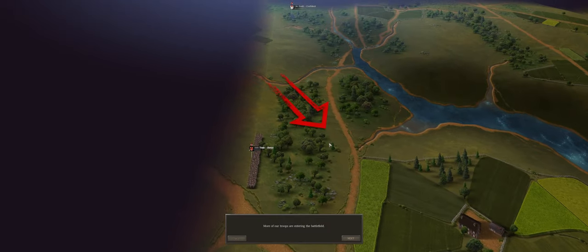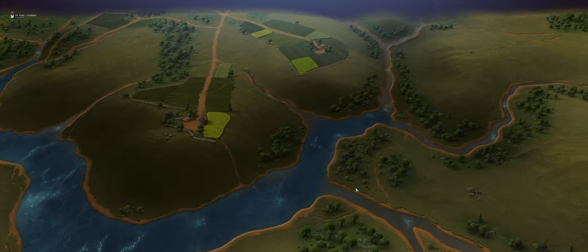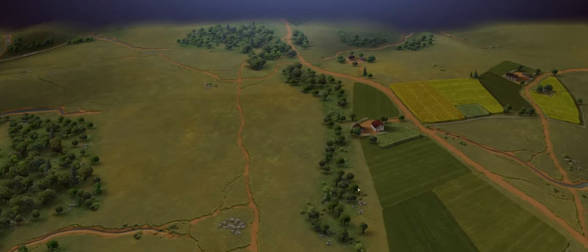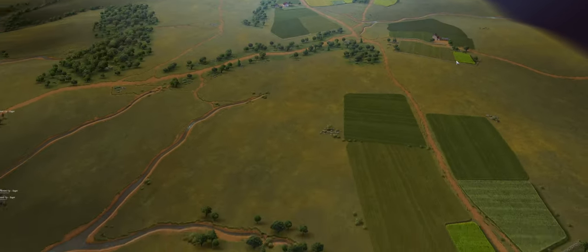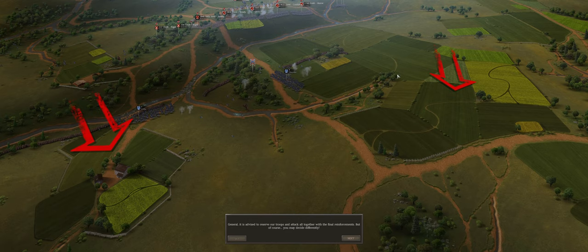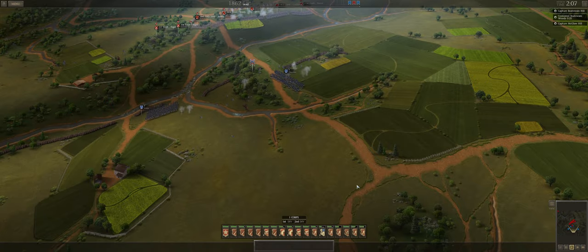So that's why I moved back across the river. More of our troops are entering the battlefield. And then even more stagger, it'll tell you these guys come in about an hour. We await our flanking force to arrive in about an hour along this road. And then they'll come down and sort of take that position and push that way. General, it is advised to reserve our troops and attack altogether with the final reinforcements, but of course you may decide differently. I think we're going to try this.